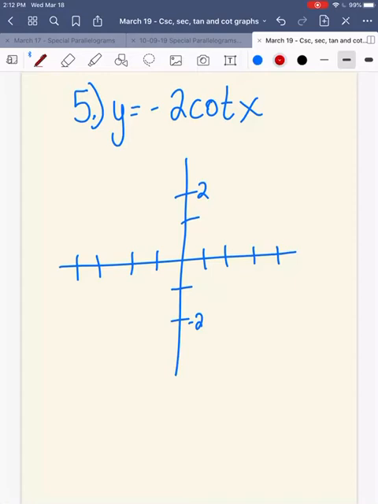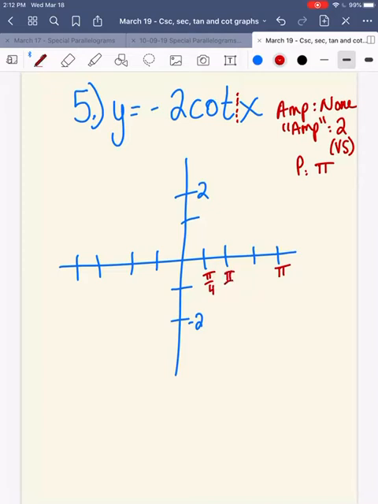So cotangent was this problem. Our amplitude is none, but our quote-unquote amp that will help us find our vertical stretch is 2. All right, then our period, now remember, this is kind of the weird or different thing. The period for cotangent and tangent is pi over b, and our b is an imaginary 1, so it's just going to be pi. Okay, so then we're going to divide by 4. Divide that period by 2, and then times the first tick mark by 3.